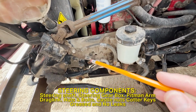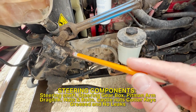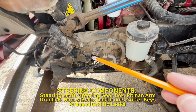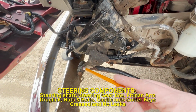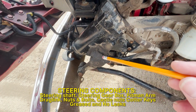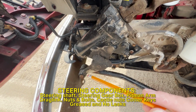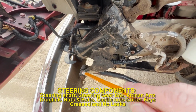And if you hadn't gotten to it, then you can talk about these hoses too. That's another way to look at it. The hoses are attached. There's no loose or missing clamps at all. And there's no abrasions, bulges, or cuts. These are not cracked or leaking. And then you'll talk about the pitman arm. The pitman arm is not bent, broken, or cracked at all. It's also Minnesota, so it's not rusted through anywhere at all. And then there's no missing castle nut or cotter key here at all.